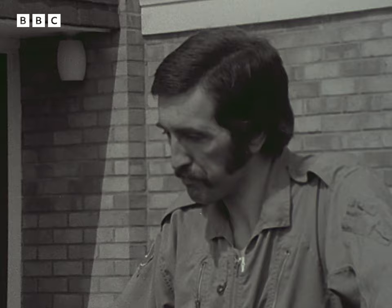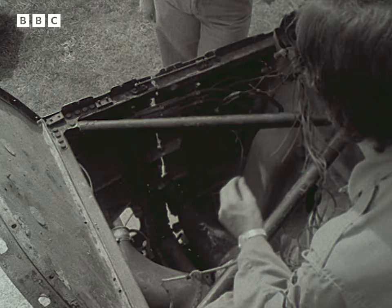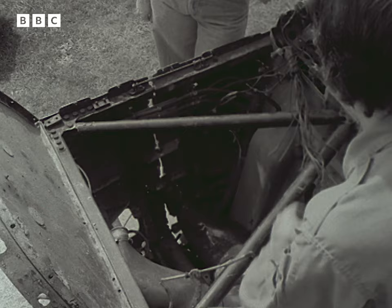What exactly is this here? We've got the cockpit down there. This area here is where all the fuel goes — there's a self-sealing fuel tank that goes in there, and a top fuel tank here, and an oil tank here, and a nice shiny cover goes over the top. Shiny cover to cover up all this rust? Oh no, no, no, that's not really rust — that'll all come off with a wire brush and a bit of chromate paint.